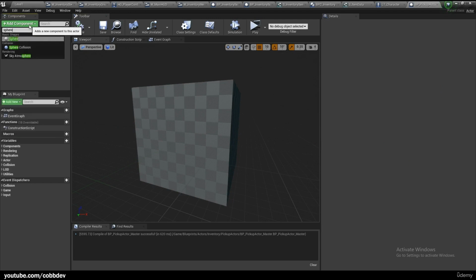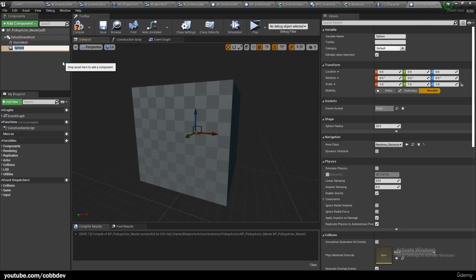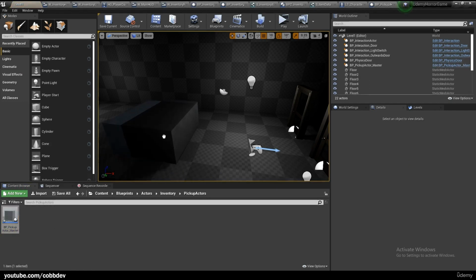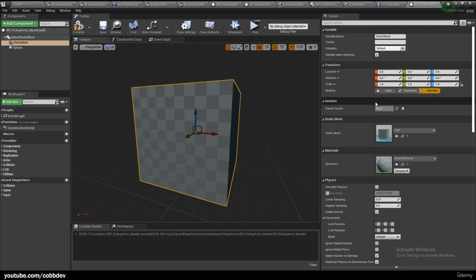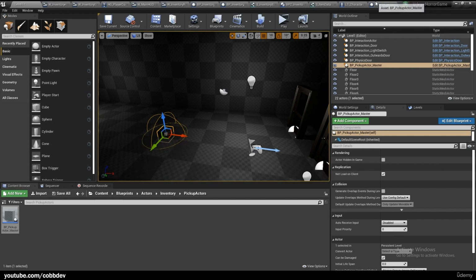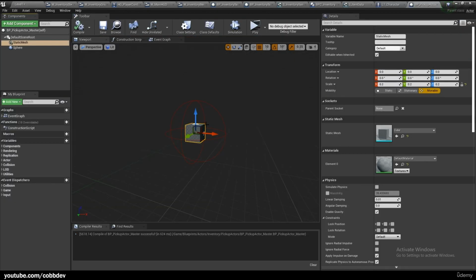So create a sphere collision, and let's make the radius something like 100. This cube, I believe, is pretty big. It's just, yeah, that's huge. So let's change the scale down to like 0.2 maybe.